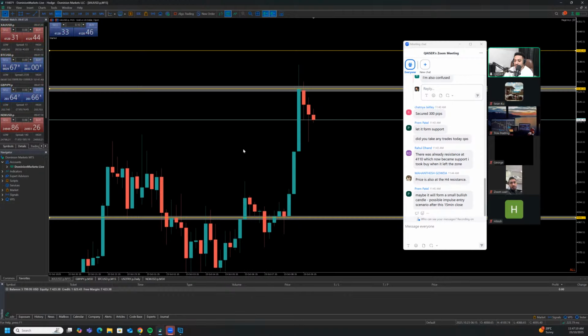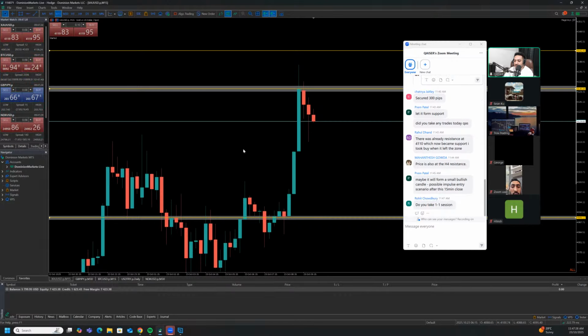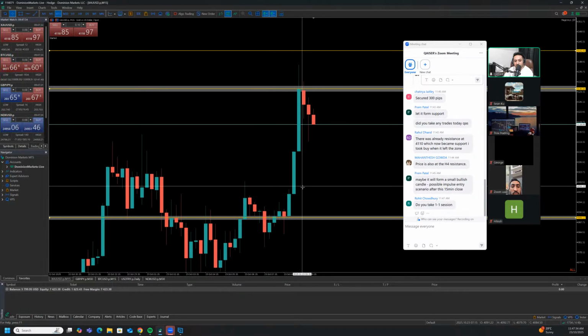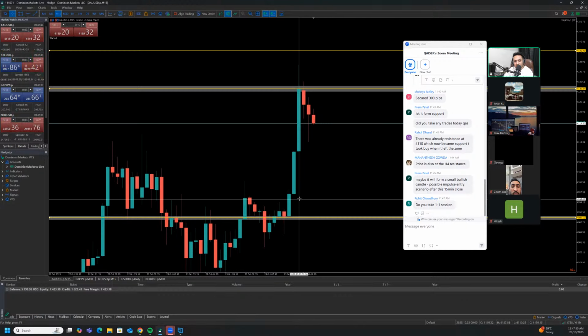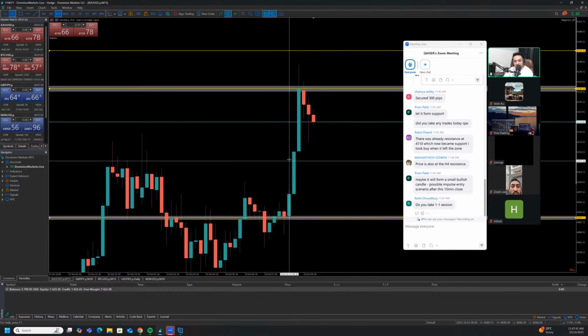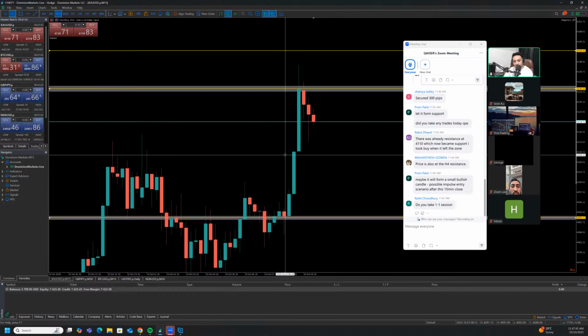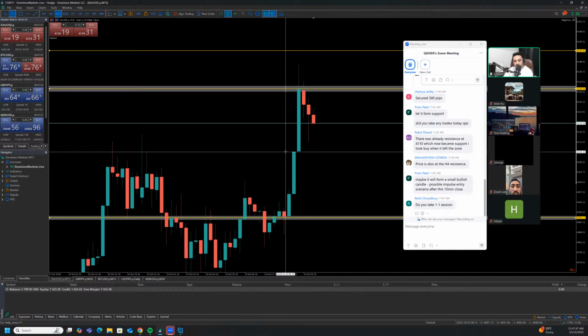Wow, should have shut down the screen actually. If you go 280 pips, the trade Raja bro took, I was looking for the same, but the candle didn't make a lower low. We can just go bullish in a few seconds. So intuitionally, sometimes you just know from the way it was moving. Look at this one. The candle does not have a bottom wick as well. If it does not have an upper wick, it also does not have a bottom wick. See this one, it's clearly showing very strong bullish momentum. If I was on the chart, maybe I also would have taken this trade, to be honest.